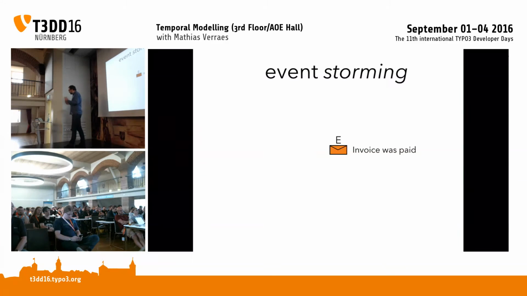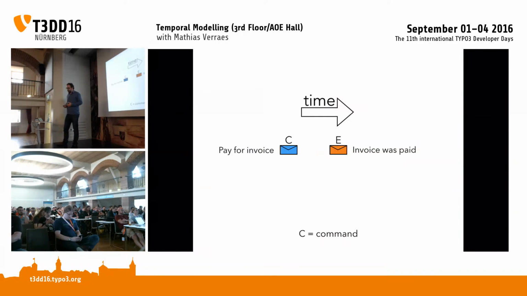And then we can ask ourselves, what led to that? What caused this to happen? Right? So again, it's a timeline. So now we can take another color and start looking for commands. An event is something that has happened. It's in the past now. We can't change the past. We accept it as fact. But a command is also a message, but this time it's a message that somebody sends to the system, trying to make the system do something. Right? So it's something that causes state to change.